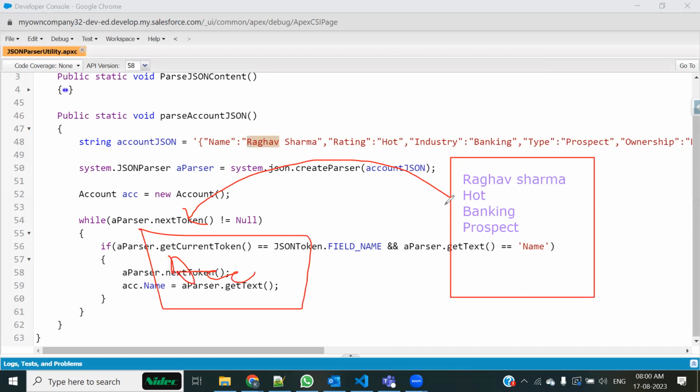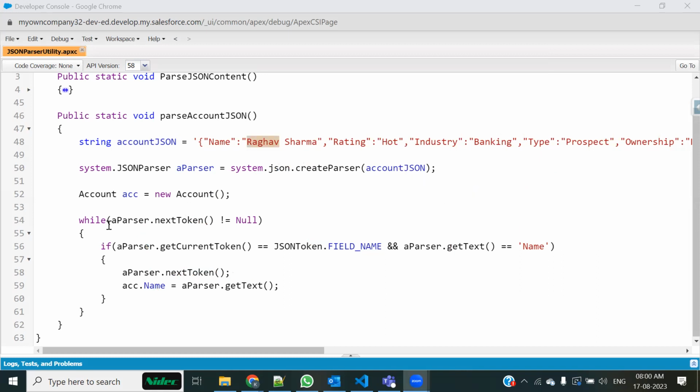So right now, I'm creating a record. If you are creating a record, you must have an object of class Account, so that's why I have created this. So acc.name is this. Now, how do we get this value? What type of value is it? Is it a number value?